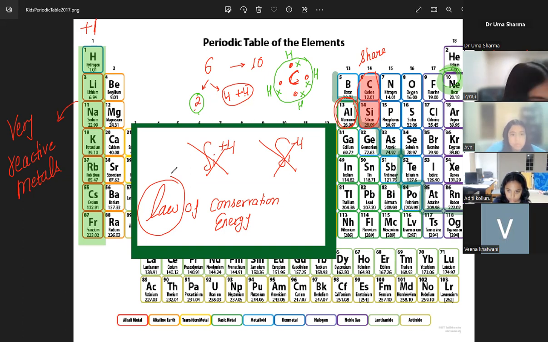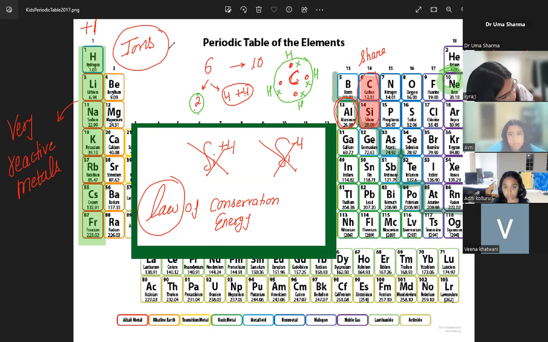Okay. So we'll discuss more about these ions in the next class. I wanted to teach you today how to make the ionic formulas, so we'll start with that in the next class. So you will get a quiz on making of the ions. There is homework posted over there. Don't be scared of the homework, children. If you don't get time today, tomorrow, doesn't matter. Aditi, you're getting my point?